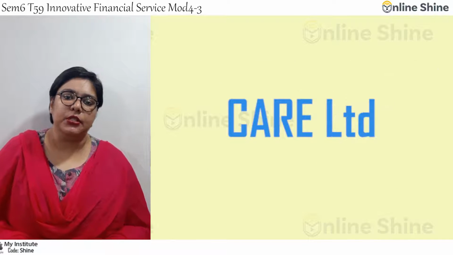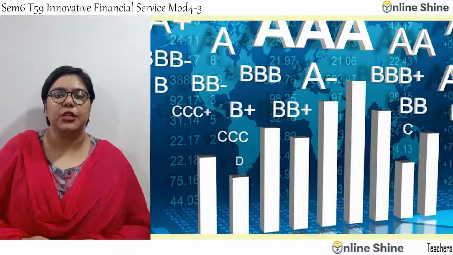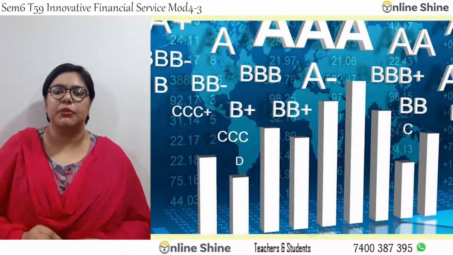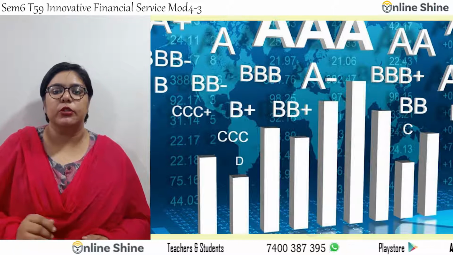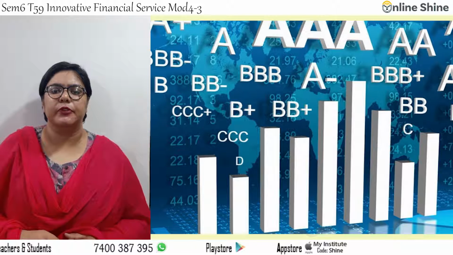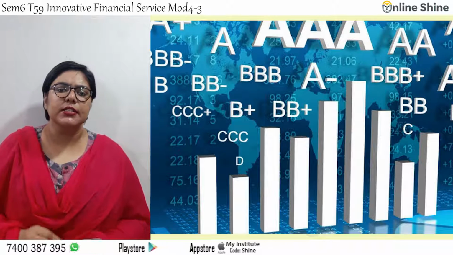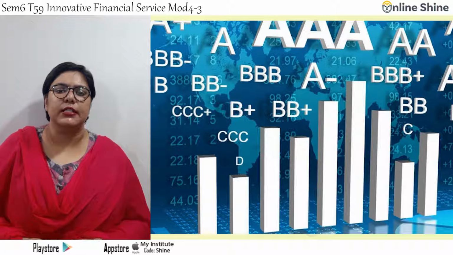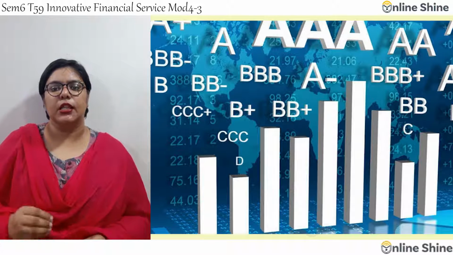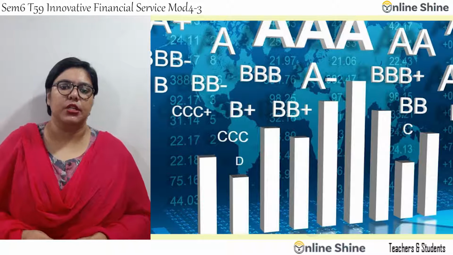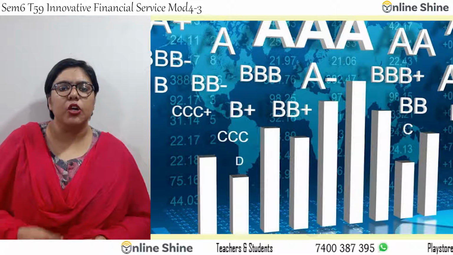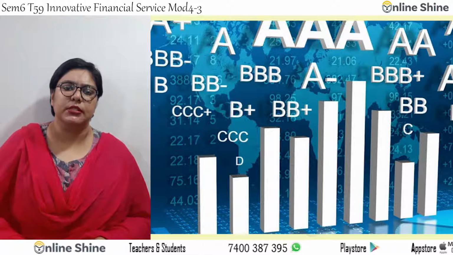Lastly, CARE Limited. CARE Limited is a credit rating and information services company promoted by the Industrial Development Bank of India, jointly with financial institutions, public and private sector banks, and private finance companies. It started its credit rating operations in October 1993 and offers a wide range of products and services in the field of credit information and equity research. Unlike CRISIL and ICRA, CARE is very cautious in entering new areas of business.